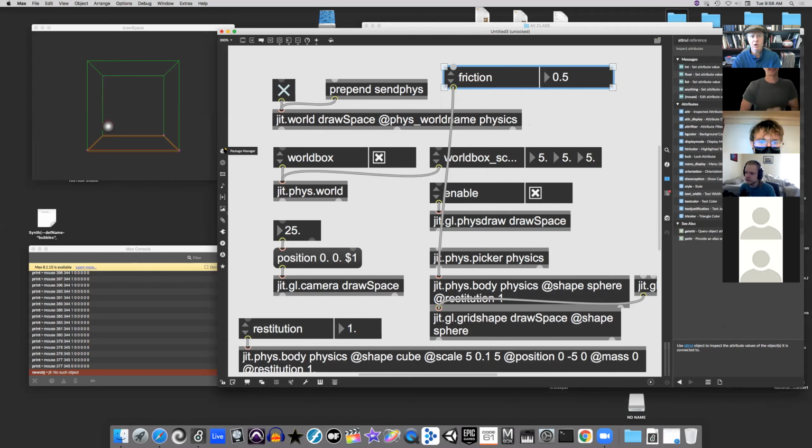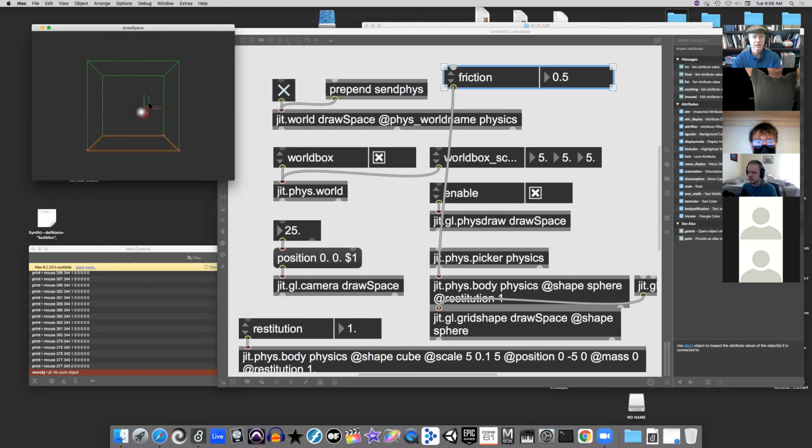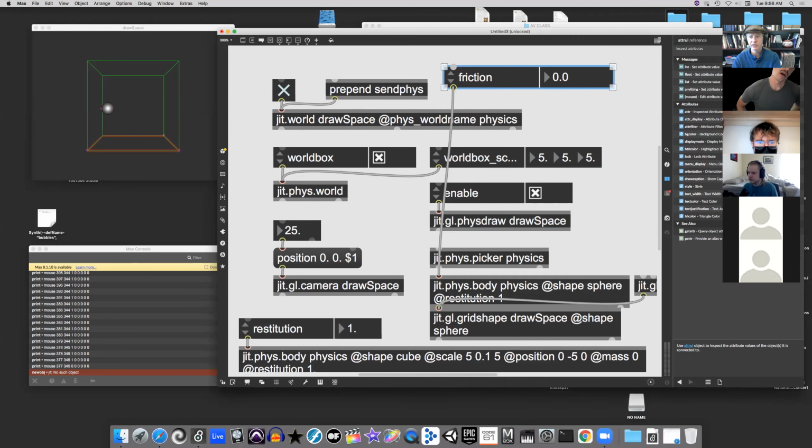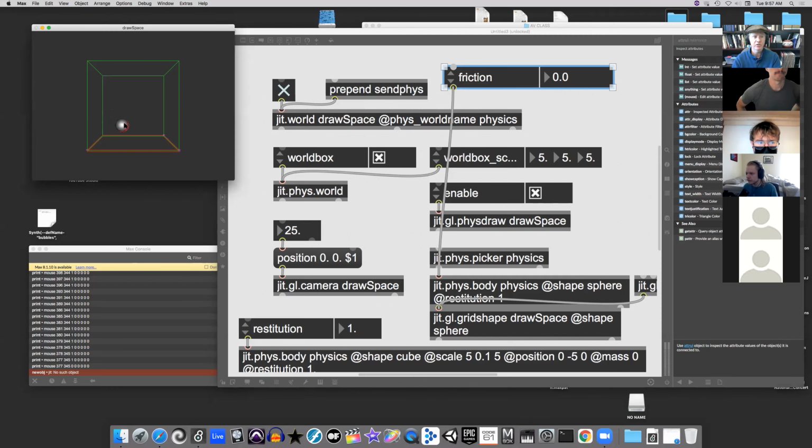So friction, if this ball had some spin on it, then it would react by kind of acting like a ball would with friction. If I have no friction, right, then it's probably not going to react to the spin quite as much. And it's also going to bounce for a lot longer because there's no friction on the floor. So the goal here for right now is just to try to make something that, there's no friction with the floor, I should say. Try to make something that bounces a lot.